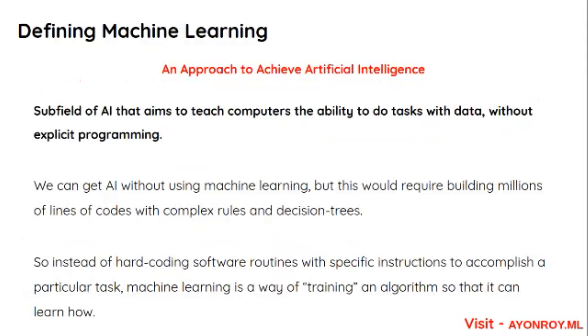And machine learning, like both these domains, big data and machine learning, are rocking the market, right? So in simple words, machine learning is an approach to achieve artificial intelligence. You can think about artificial intelligence as a domain where a machine could take decisions or could think like a human brain. I'm not saying that AI would 100% overtake human psychology or human brains, but we can get closer to that. Machine learning is just an approach to achieve artificial intelligence as a whole, a subfield of AI which teaches the computer, right?